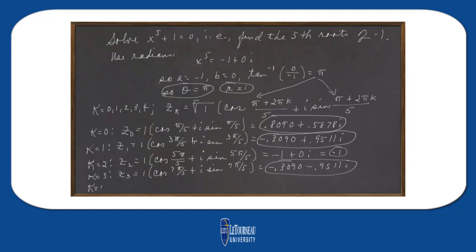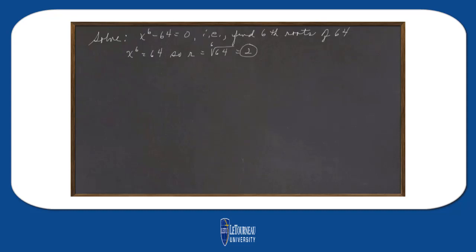Do you notice that this is very much like the k equal 1 root, except the signs are different? Do you suppose that this one's going to look like that first root with a different sign? Yeah, it's always going to work that way. There is a relationship because they are symmetrically placed around the unit circle. So we're now going to try to find the sixth roots of 64.